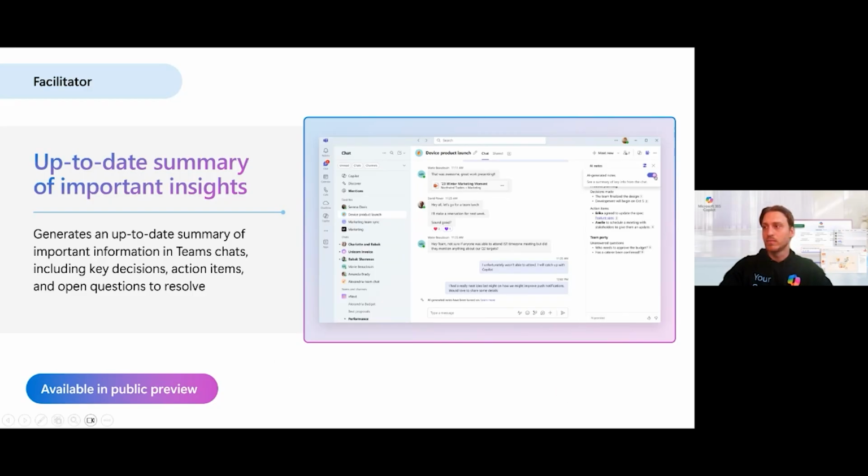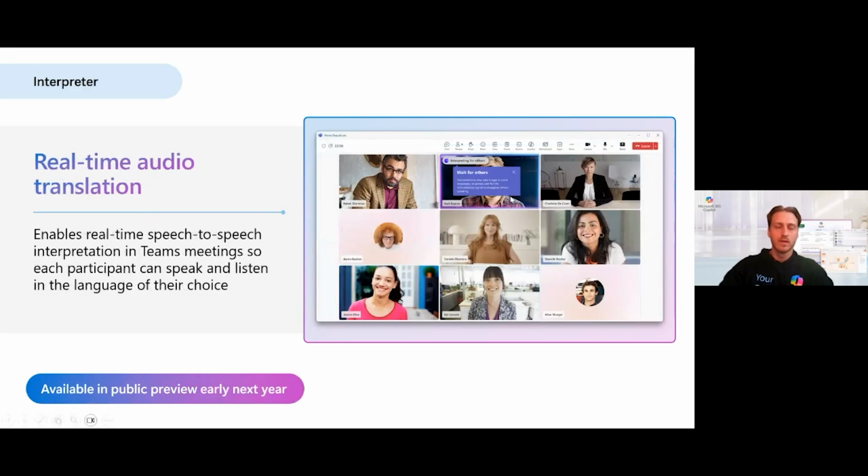It's currently available in public preview. Now, in terms of accessing it yourself, it would require preview features being enabled within your environment. If that's not the case, you won't be able to access it yet. But generally, if you do have access to it, you can find it in the More menu for your meeting, and access it through there.